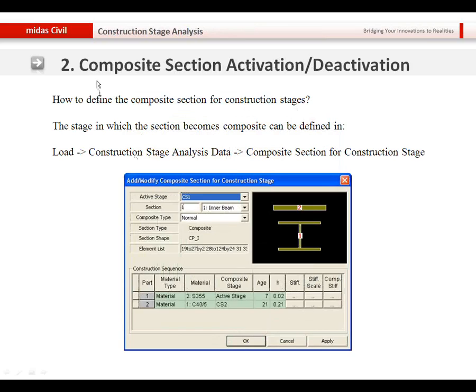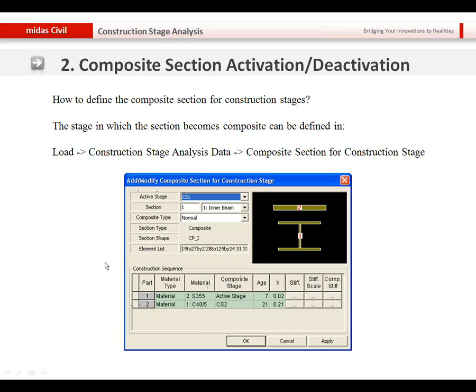Also, when the deck and the girder become composite at different times, we can model that with the help of the composite section for construction stage dialog box. I will be using this dialog box in my model.